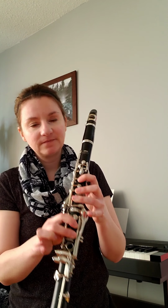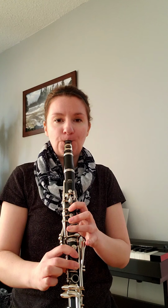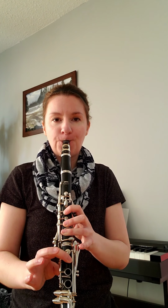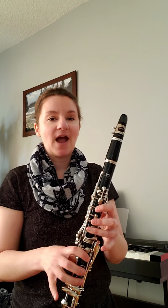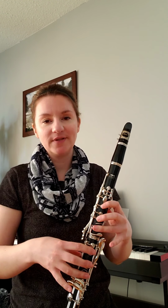Let's move up a note. 1, 2, 3. And up one more. 1, 2, 3. And this keeps going up further and further. You can do this with just your left hand too, but these are the first ones you should start with.